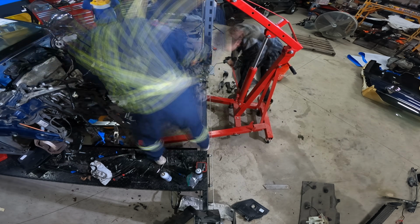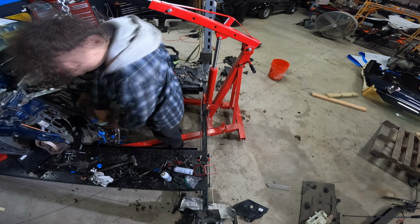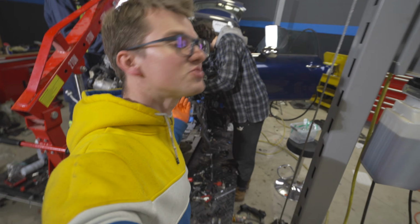We then set to work trying to maneuver the 4-cylinder into the car, and this proved to be a lot more difficult than just removing it. Because the transmission wanted to hang low on the hoist, this caused everything not to be lined up correctly as we were trying to get it in. We're really trying not to mash anything on here because it's proving rather difficult.